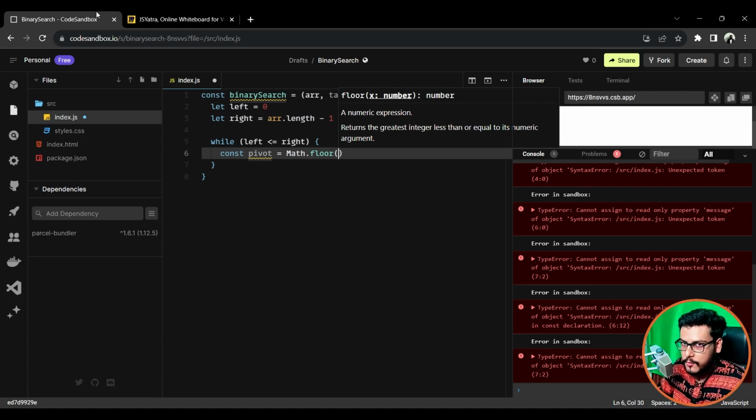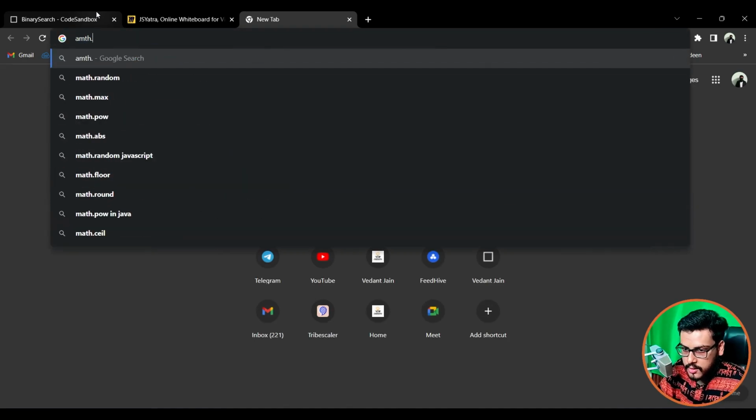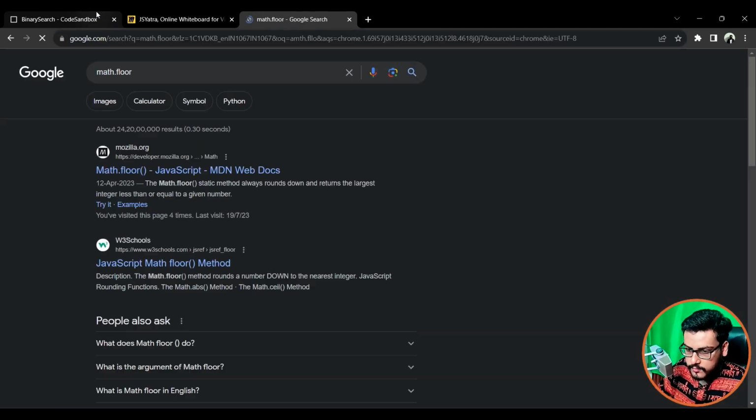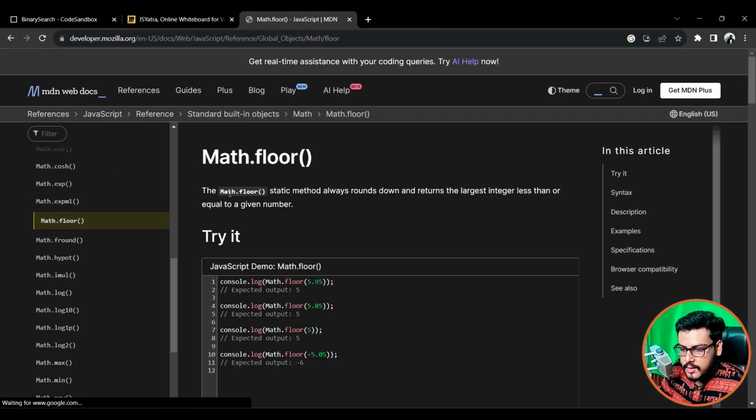And what Math.floor does, you already know. If we are still not sure, Math.floor always rounds down and returns the largest integer less than or equal to the given number.